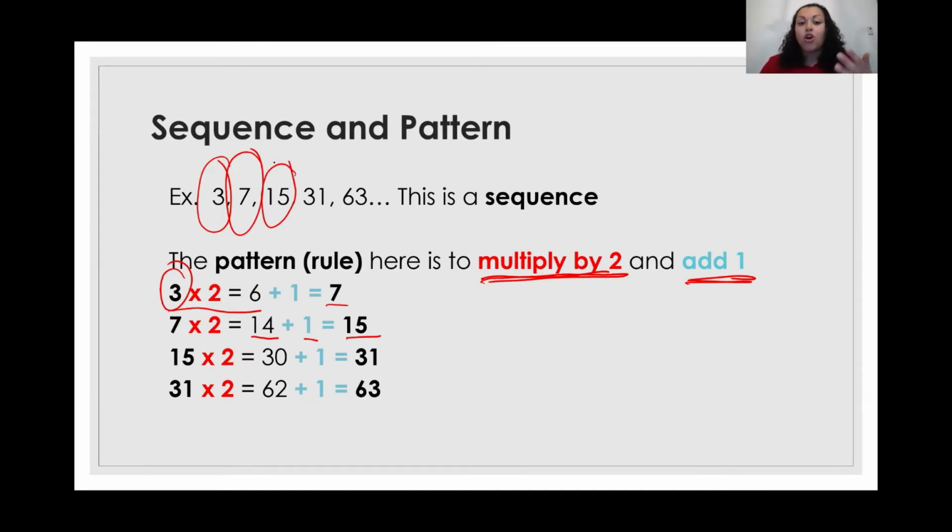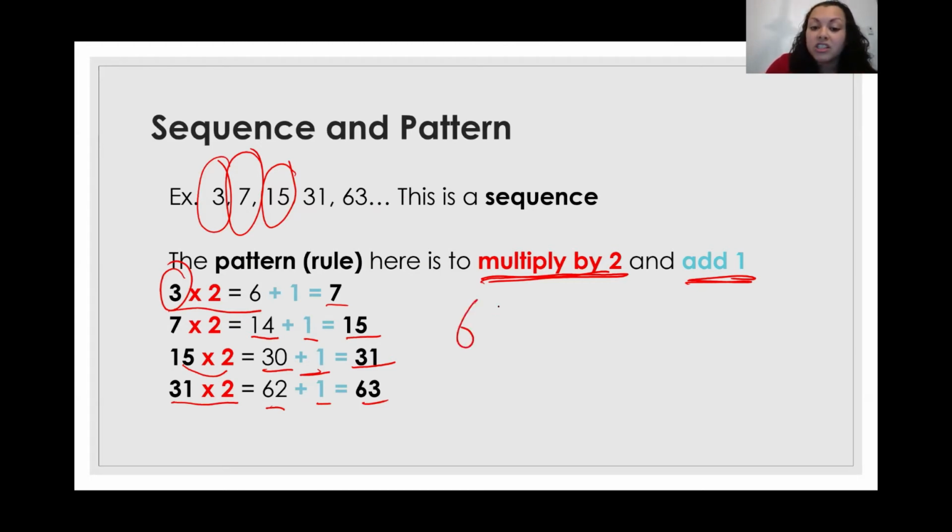our sequence. So the pattern or the rule is what is making the sequence order, but a sequence by itself, you might not know the order. You might have to figure out why the pattern is what it is. So as you can see here, when we multiply 15 by 2, we get 30, and we get 31 when we add the 1. Then we multiply by 2 again, and we get 62, and then we add 1, and we get 63. If we had to figure out what the next number in the sequence was, we could figure it out because we have the rule.